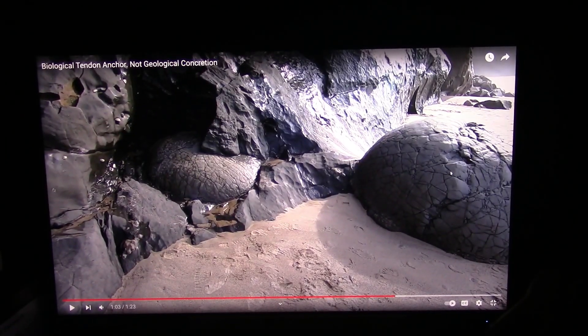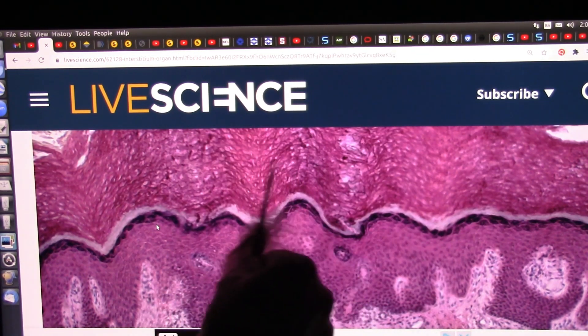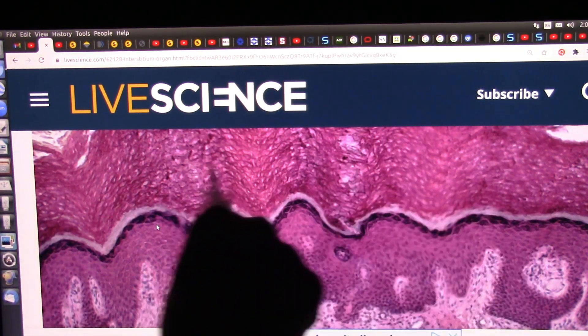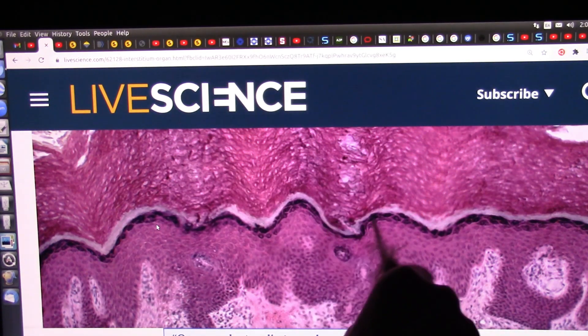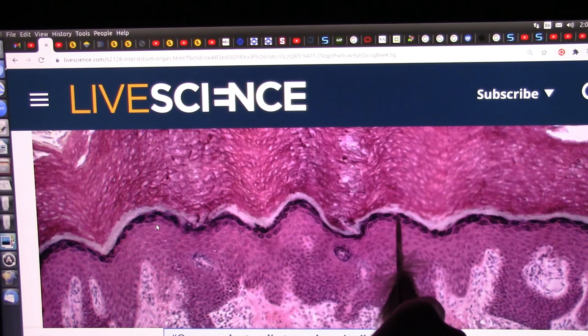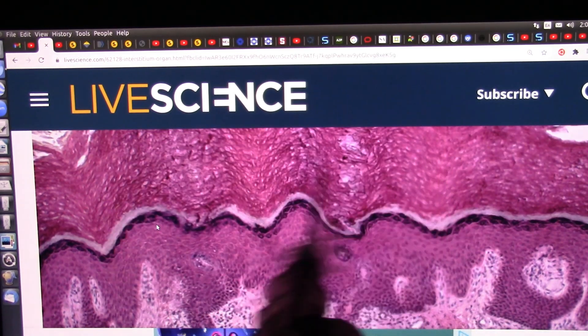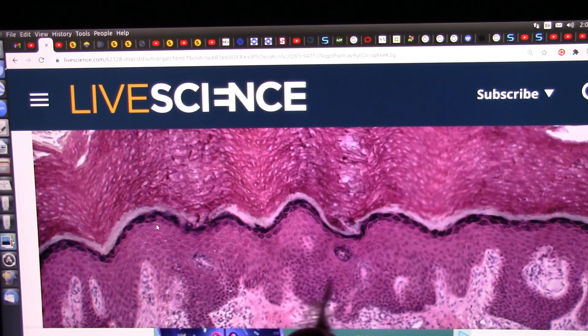Let's see what a white blood cell looks like. We're right at that layer — the skin was up here. When it's laying flat and dead for a long time, they turn into those flat slabs at the top. Then you get to that layer and then the red layer, which I believe is just below that separation zone, where those tendon balls were — or are they white blood cells? This is the zone that should have all your white blood cells — concentrated on that wall, your barrier against invasion.